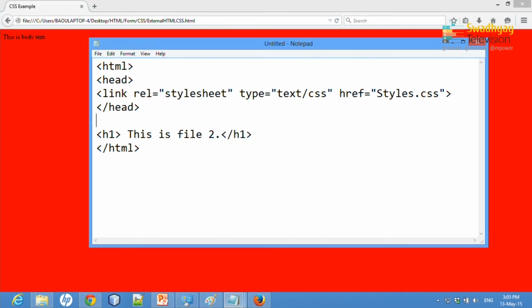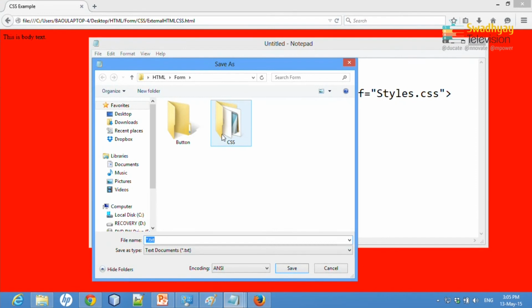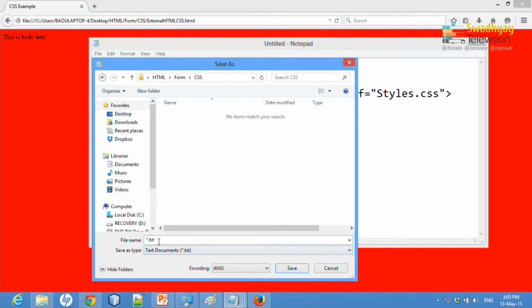I have to write body, and inside body I write this content. Now, I save this file inside my CSS folder, let us say as file2.html.